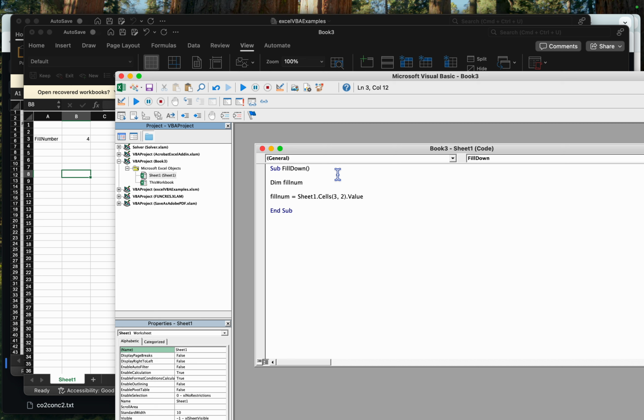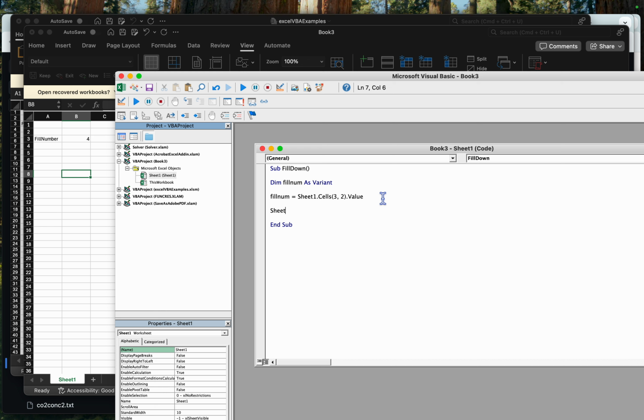So fillNum, I don't know if this is going to be an integer or a decimal, so I'm going to have to type this as a Variant so that it'll just figure it out and dimension it accordingly. And then let's make sure I did that right.